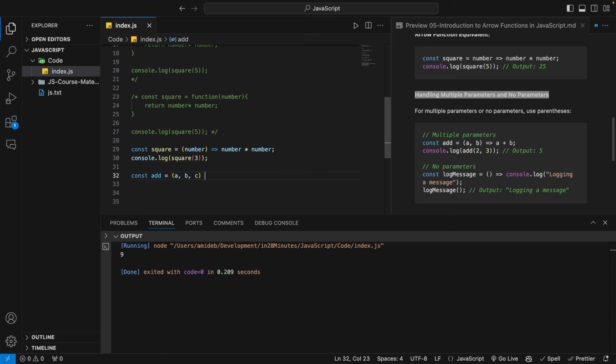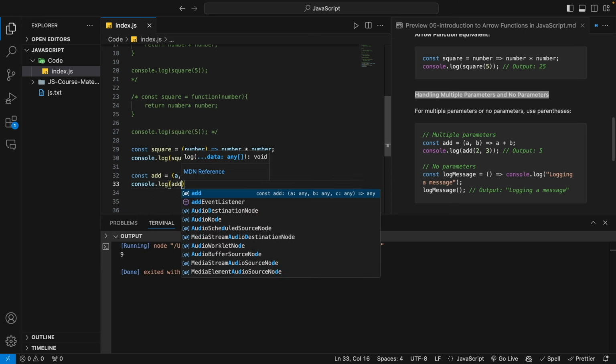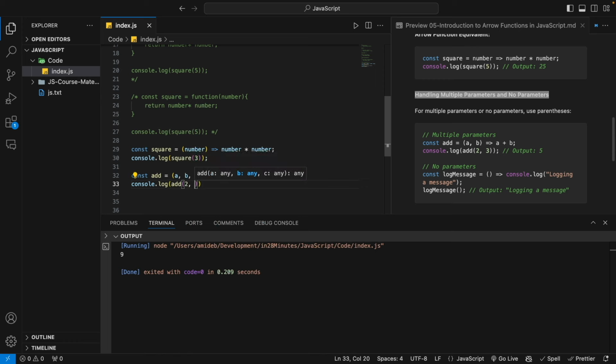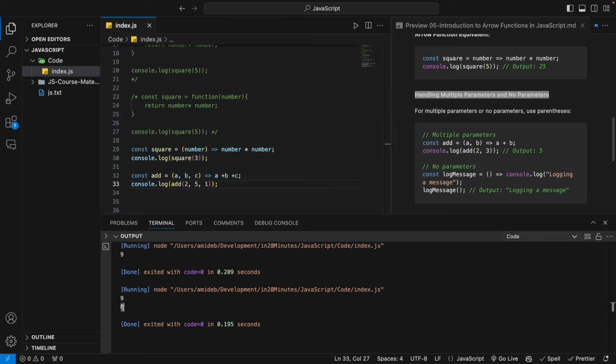Three values, and now it will return the value of a plus b plus c. Now if I do console.log and call this function add with 2, 5, and 1, let's see what is going to happen. Yeah, it's 8. 8 is printed.